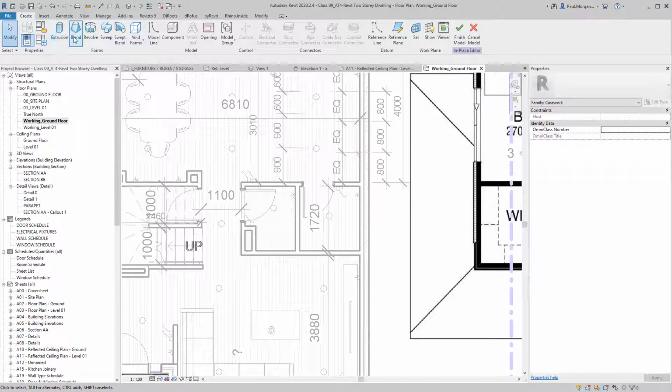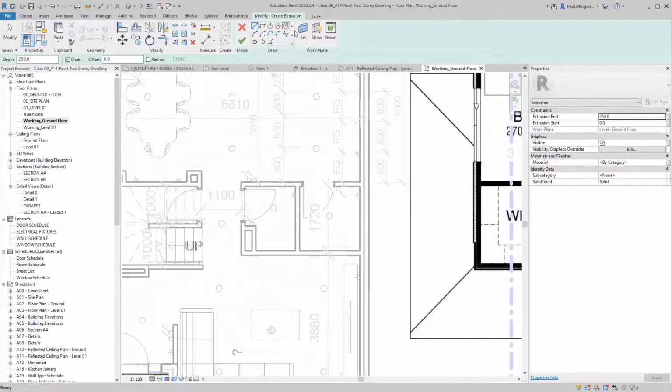Now, extrusions, blends, revolves, sweeps, I'll go through these as we need to. I won't spend a lot of time on each of these because, to be honest, any of these forms, you've already done inside of Rhino back in the middle of the year. And the void forms are essentially all the same types of objects, but just subtractive geometries rather than additive, but we'll get into that later. So I'm going to start with extrusion.